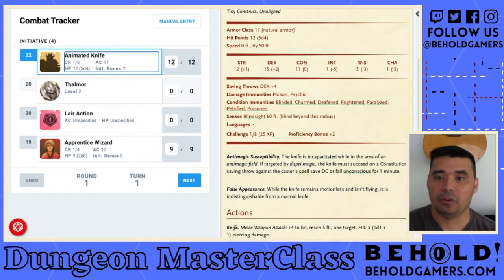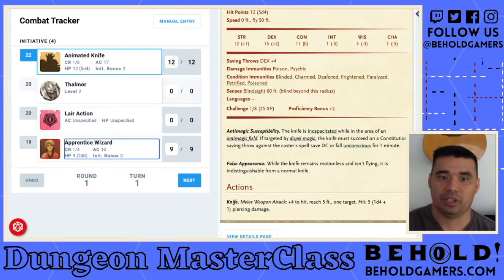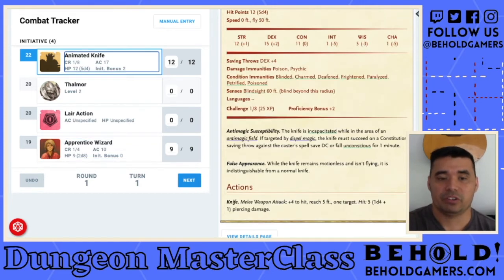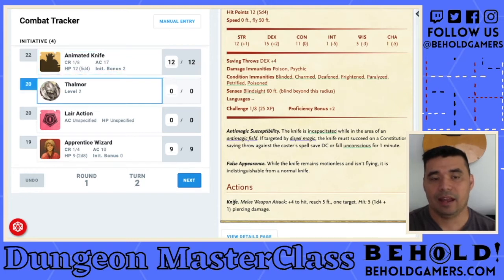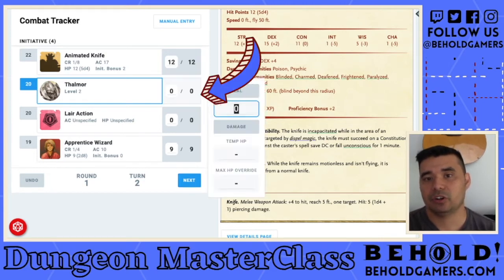Here I would just have to manually roll all of these actions, and I'd also have to keep track, for example, with the Apprentice Wizard, of the spell slots that they've used up so far. Once that animated knife is finished with its turn, I've taken the actions, and everything's been entered, I can hit next and move on to the player character. Another hiccup I've been seeing is that the characters don't show their hit points.